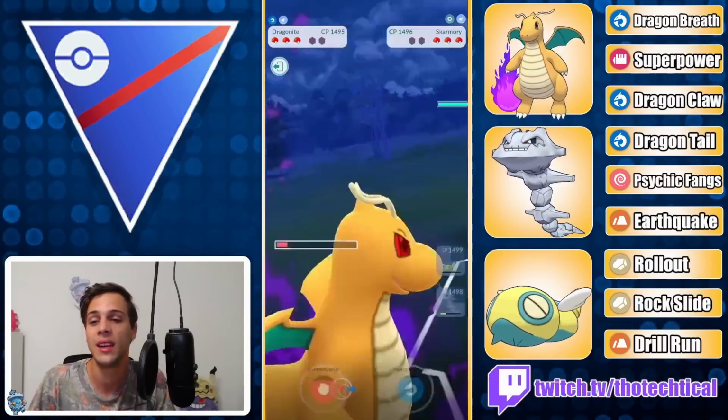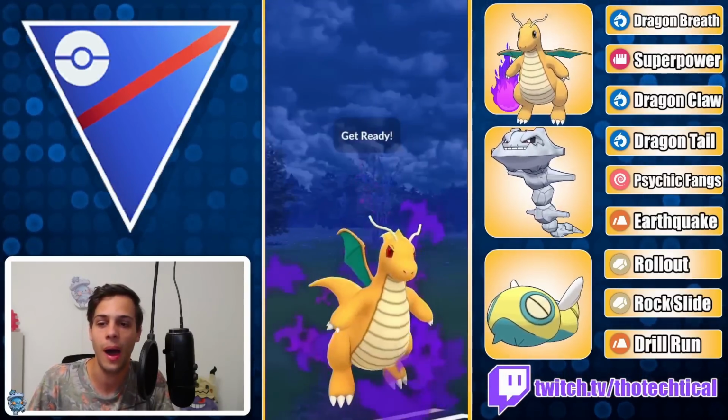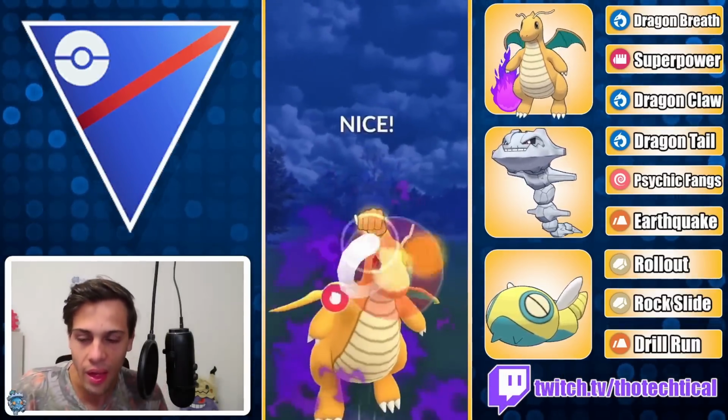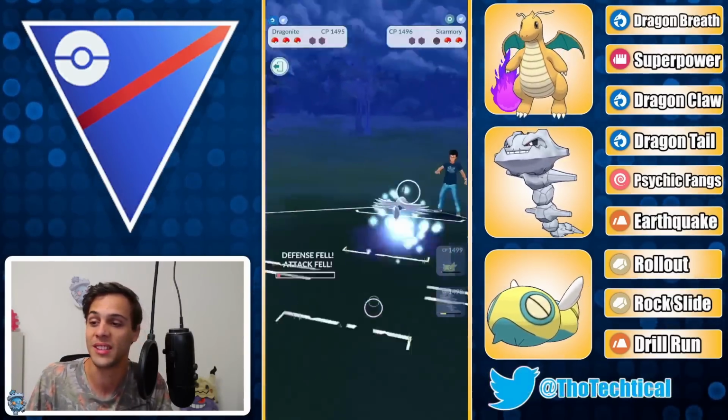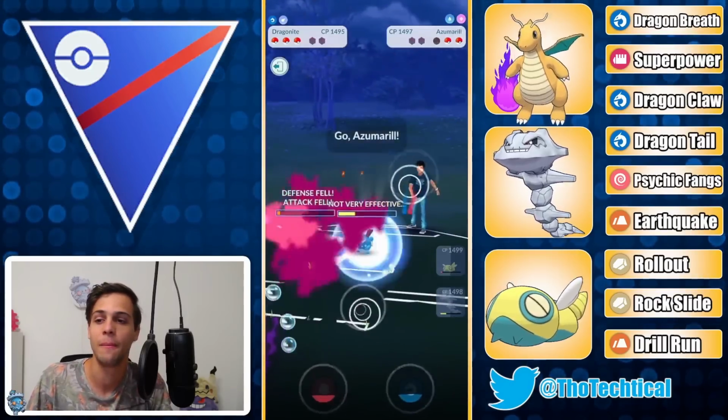So we're gonna take the Sky Attack, get to the Power Super, and then we will not take out this Skarmory, but it should do a lot. Oh, it takes it out. Never mind. Okay. In comes Azu now.